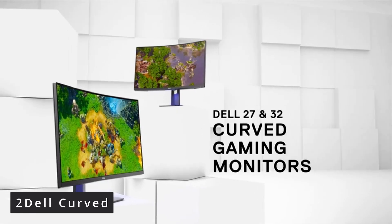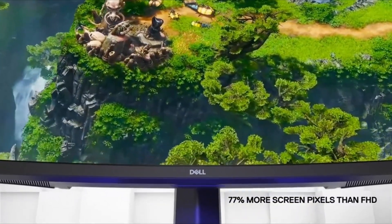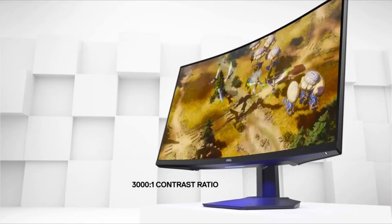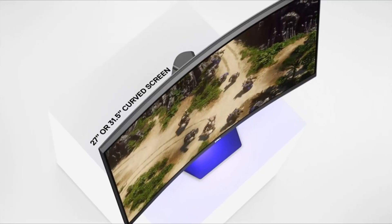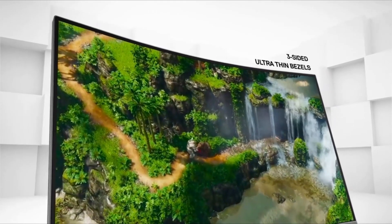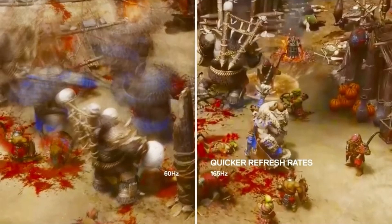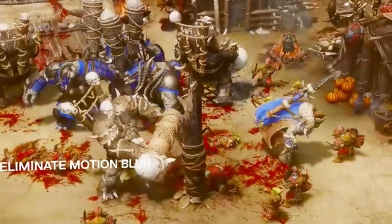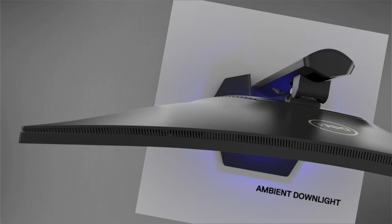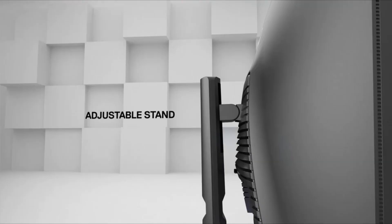At number 2 is the Dell Curved. PC gaming, like the mystical ways of the Force, is all about balance. It's pointless to weight your system too heavily in one direction without considering the entire picture. Why bother connecting your RTX 3080 Ti to a 60Hz 1080p display? Similarly, why spend the money on a 4K monitor when you only have a Radeon RX 6600? The classic 27-inch Dell S2722 DGM combines that screen real estate with a native resolution of 2560x1440, giving you a great pixel pitch for fine detail.